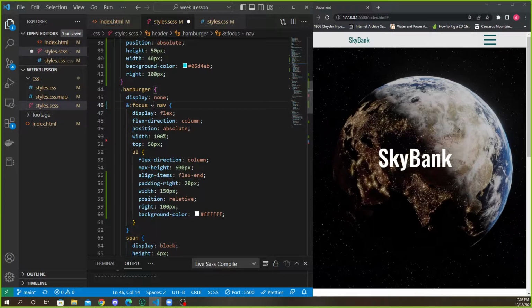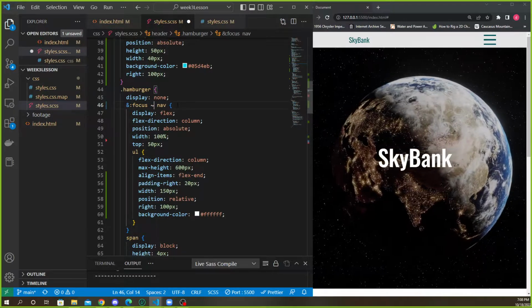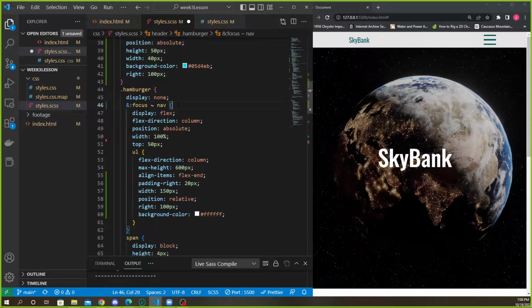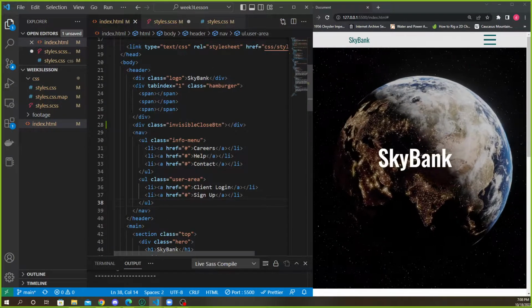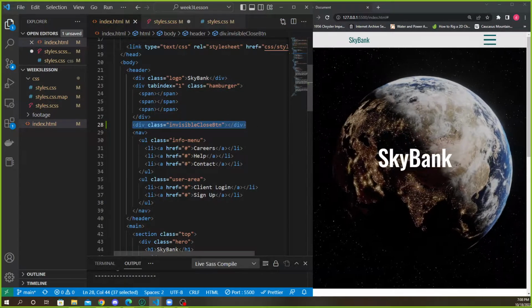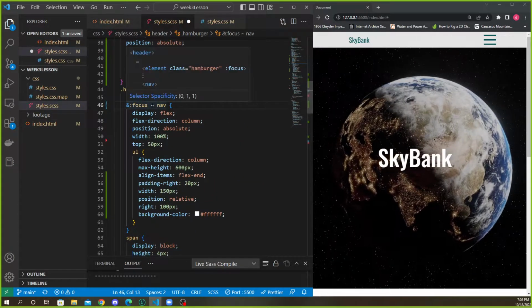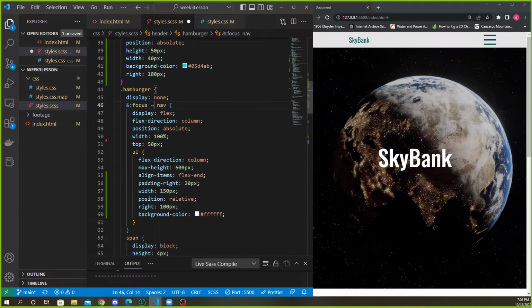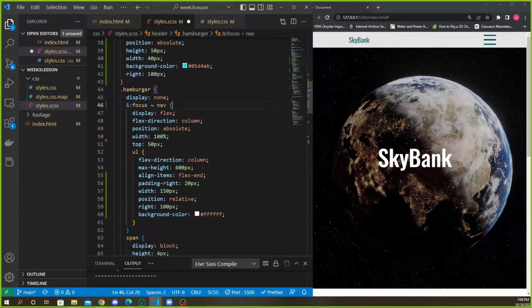Sorry, that squiggly line. It was a plus sign, but I'm going to switch to the squiggly line because now the nav is not a direct sibling. It's not an adjacent sibling. We have the hamburger, we have the invisible button, and then we have nav. So since there's something between them, I can't use the plus sign. I have to use the squiggly line.